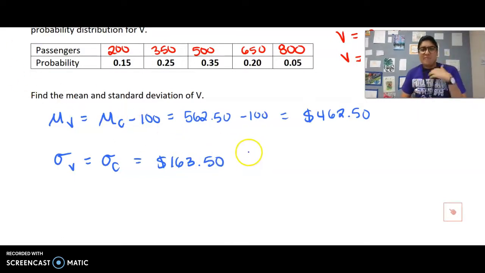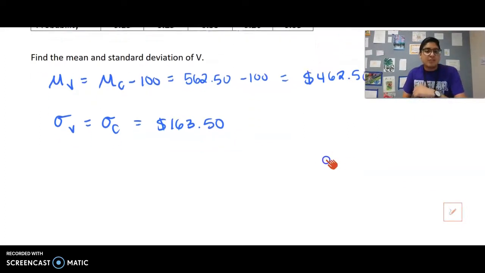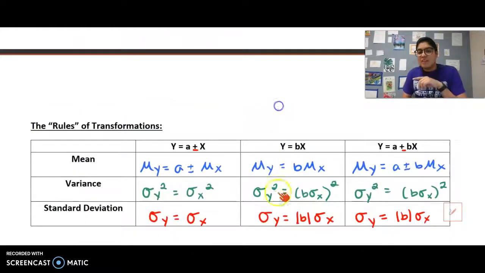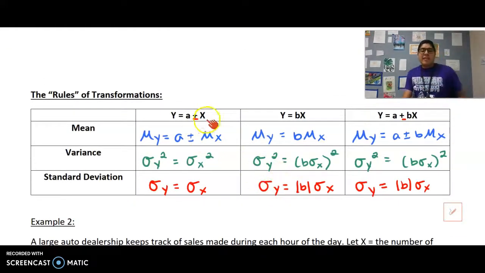Now, notice that there's a lot of patterns here. When I add or subtract, I change the center, but when I multiply, I change both the center and the spread. So there's actually a few rules here for random variables. Now, I forgot to add the subtraction sign, so just go ahead and add those in for you. But looking at these rules, they're actually not on the AP exam, so you do have to memorize these. But it's something that we haven't talked about. For example, addition or subtraction only changes the center, and multiplication also changes the center. Now, if you do both, it would change by that scale factor and then the shift of whether you're adding or subtracting. Thankfully for the variance and the standard deviation, not much changes.